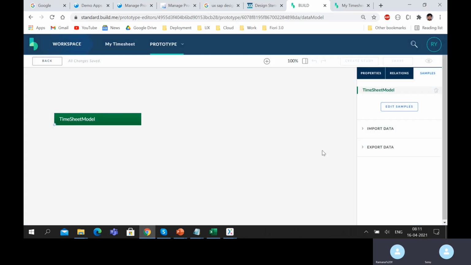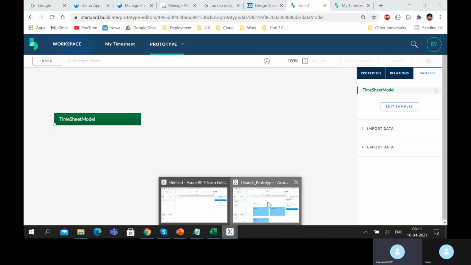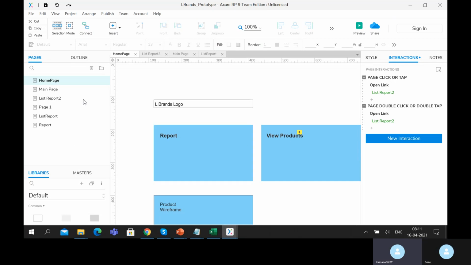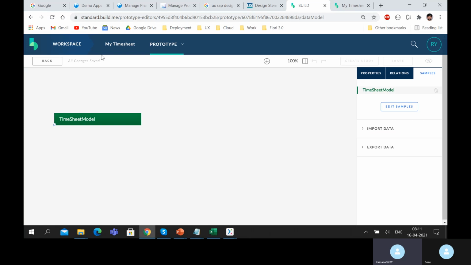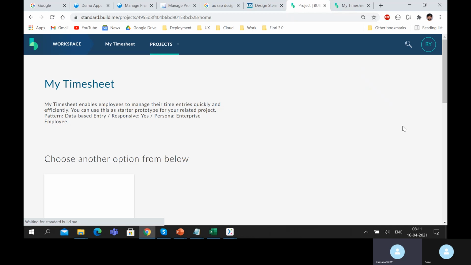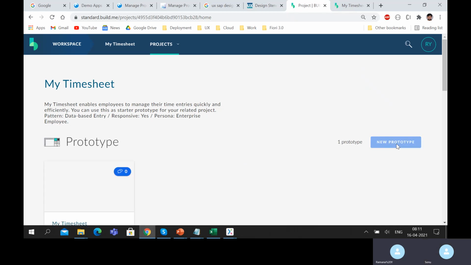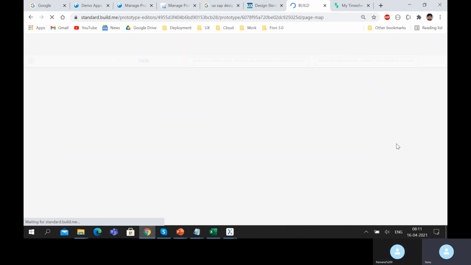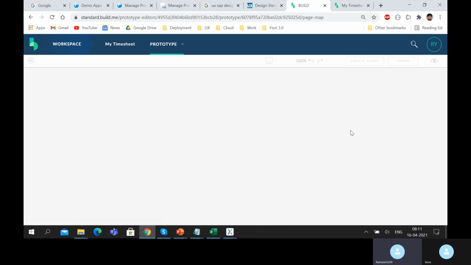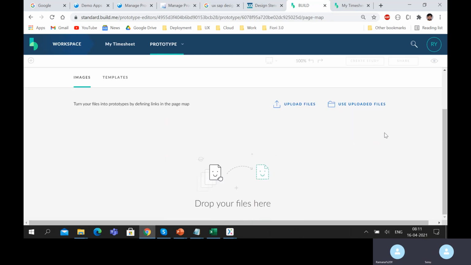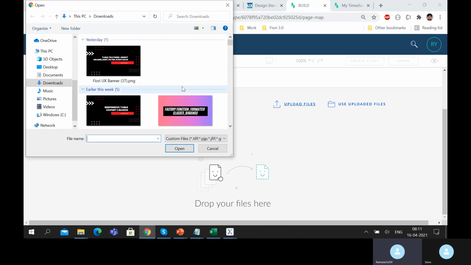Okay. This is one best way. So this is one tool where we can use. Same thing we can use Axure as well, I'm trying to say. So here I said paper sketches also, this also supports paper sketches. If I select a new prototype here, we have an option to upload the images. If you see upload files, I can upload my own files, and then we can create an interaction as well.